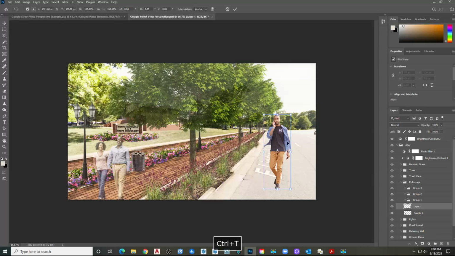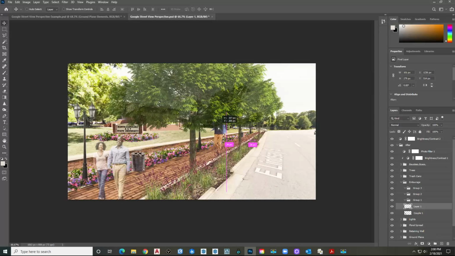I'll Control T. Zoom this down some so it's more of an appropriate size for where we're trying to put him. Bring him over here. And he's still too big. So it should be more like, kind of like that.